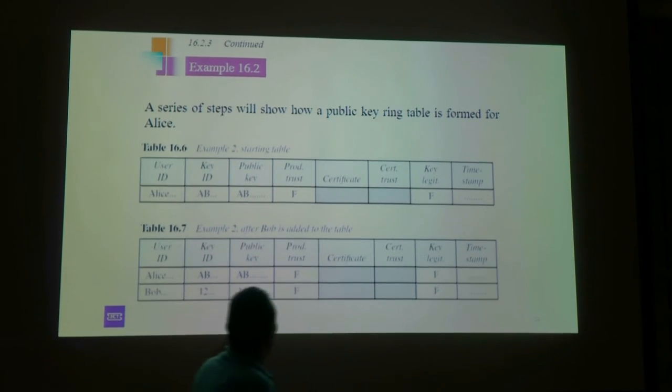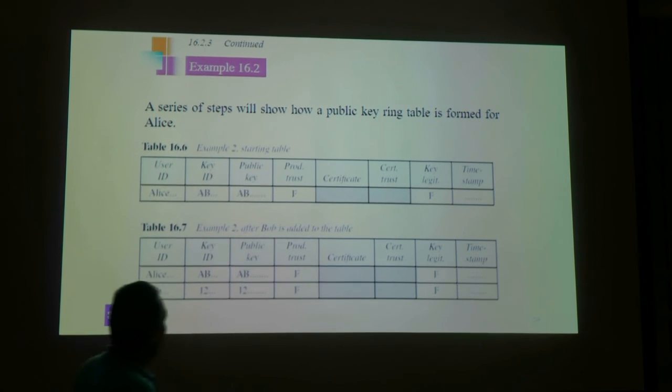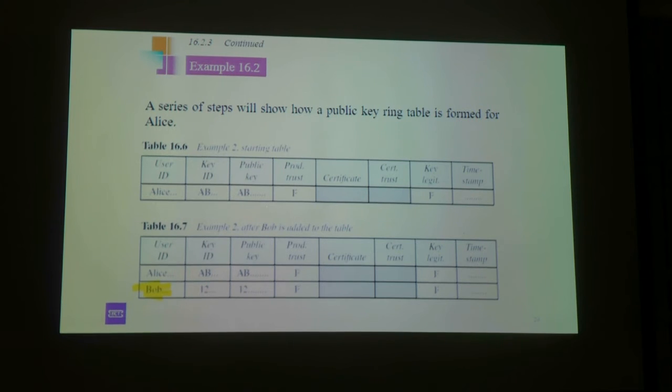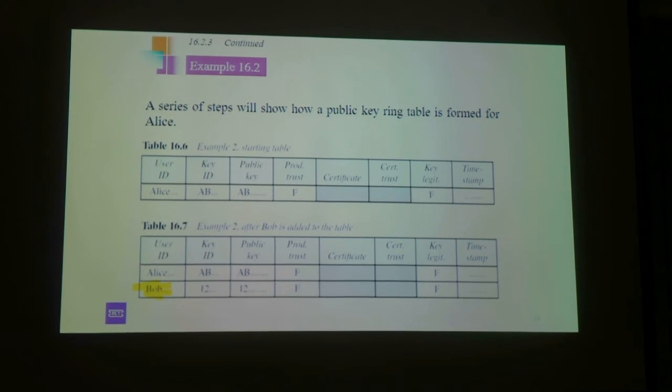The key is legitimate. Let's say now she is going to add Bob. So when you look in here, she adds Bob. Now Alice adds Bob to the table. Alice fully trusts Bob. She knows him personally. But to obtain his public key, she asked Bob to send the public key by email. So Bob sent her the public key. She knows him, she trusts him. She called him: send me your public key by email, as well as the fingerprint. Alice then calls Bob to check the fingerprint and then adds it to the line in here.